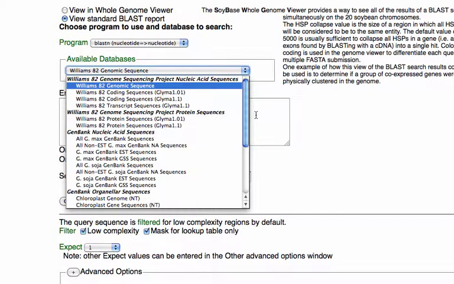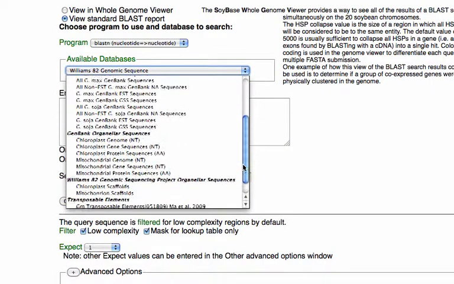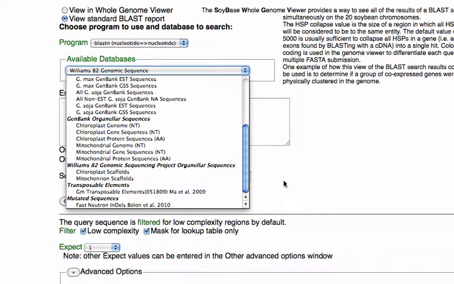We also give you a list of a number of soybean sequences that you can blast against that came from GenBank, and we also have the organellar sequences, the chloroplast genome, and the mitochondrial genome, along with their individual gene calls and protein sequences that came from GenBank. We also have the chloroplast and mitochondrial scaffolds that came from the Williams-82 sequencing project.